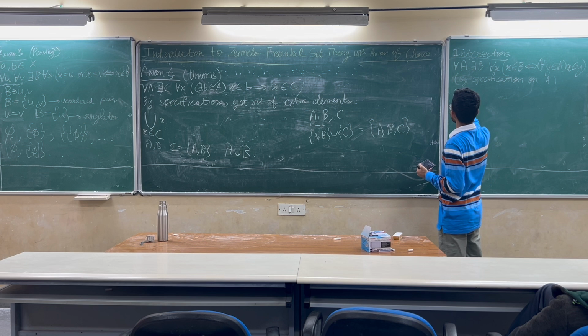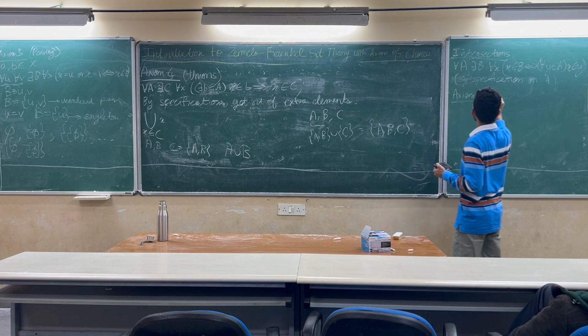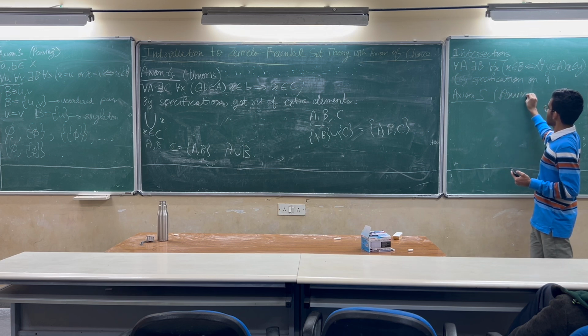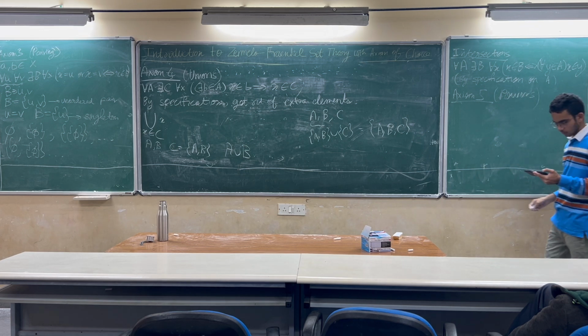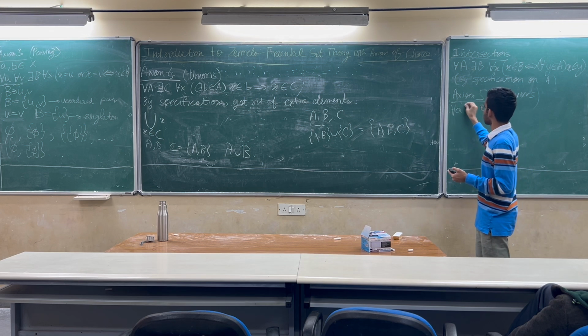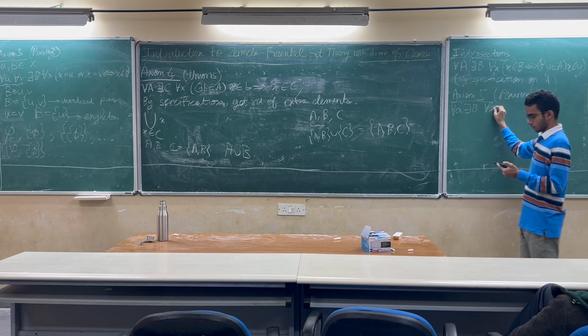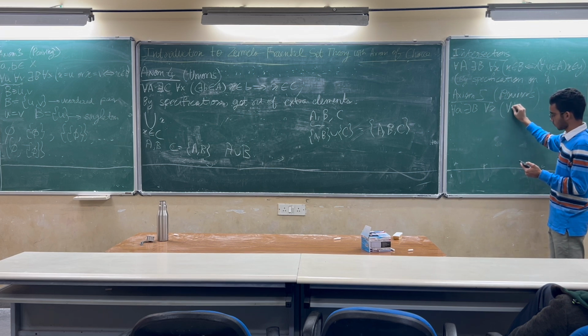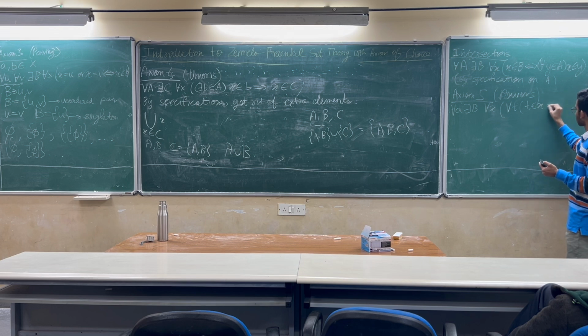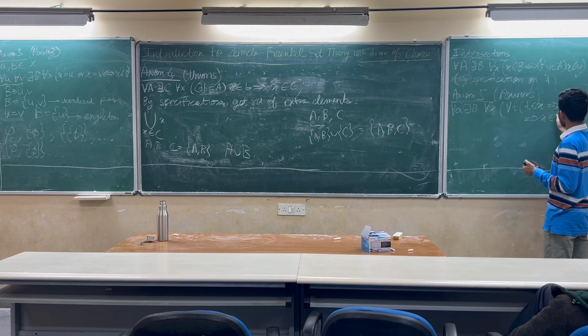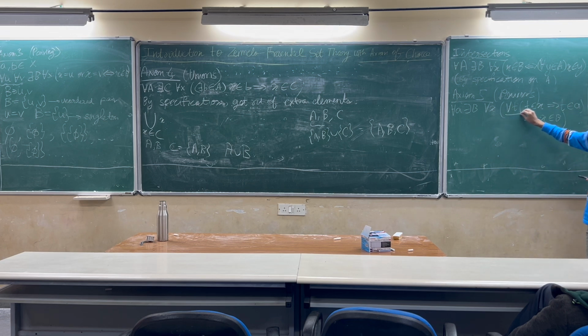So the last intuitive axiom is the axiom of powers, which basically allows us to take power sets. And what this tells us is that for any set A, there exists another set B such that for all x, x is in B if every member of x is in A. So what is this thing telling you? Just telling you that x is a subset of A, because whenever something belongs to x, it must also belong to A. So this is just a logical way of writing that x is a subset of A.